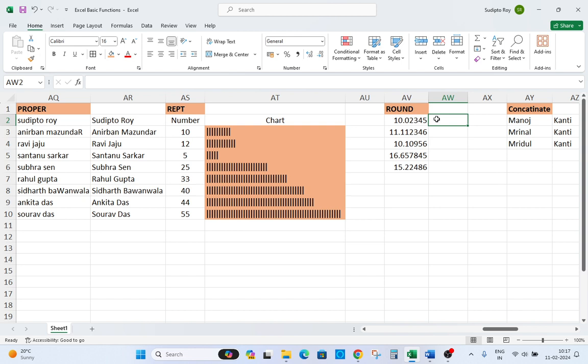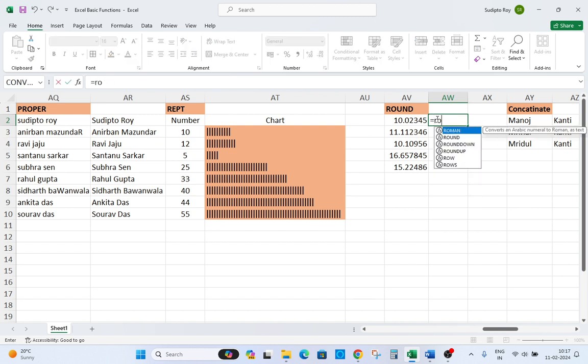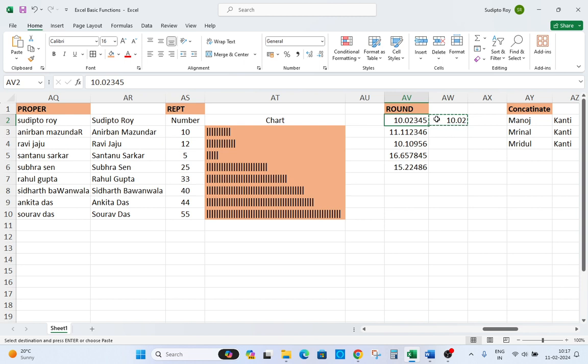So we will use ROUND. This is actually a new keyboard, so I'm getting a lot of issues here. The number of decimal digits that we need is 2, so I'll put in 2 here and close the parenthesis.